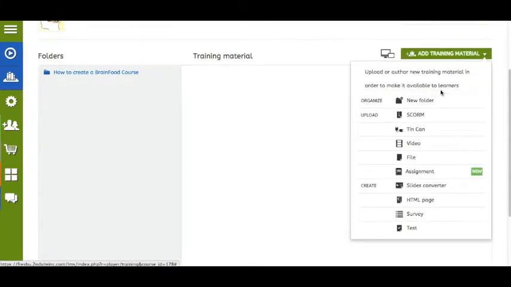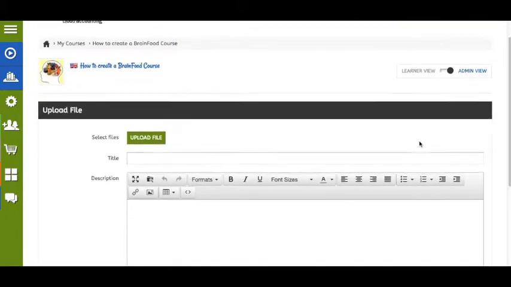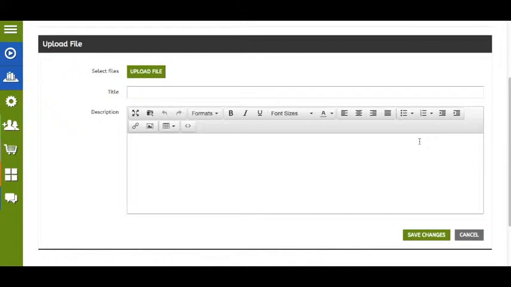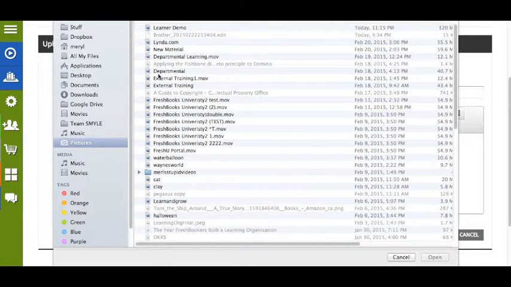Now you can see under the training materials section, you have quite a few different options. And each step could be different. For example, you could have a video you want them to watch, and then you could have a file, an article. Let's start with the video. As you can see here, it's pretty straightforward. We're going to upload a video file directly from the account.